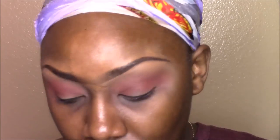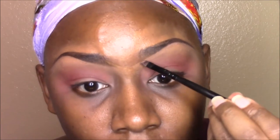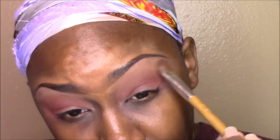And to blend out any harsh lines, I'm going back in with the Cocoa Bear. And for a slight brow highlight, I'm using Makeup Geek's Cream Brulee. And this is MAC's Texture — I'm using that just to make sure that the eyeshadow I applied on my eyebrow is not too bright.